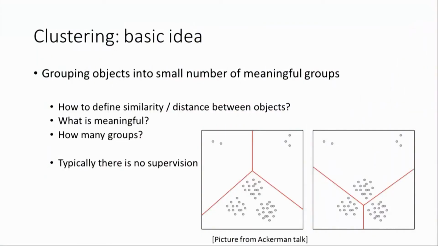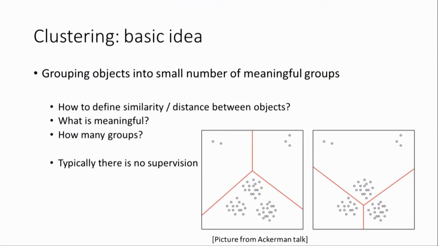I guess I've convinced you, hopefully. So what is clustering? Clustering, in a very broad sense, at a 10,000 feet level, is really a grouping of objects into meaningful groups. Now, this is a very vague definition. You all should be shouting me down. How many? What is small? Is it constant for all data sets? Can it grow with the number of points as the number of points grows? What is small? What is meaningful? None of this is clear.